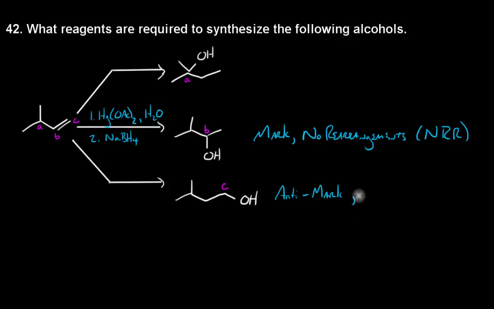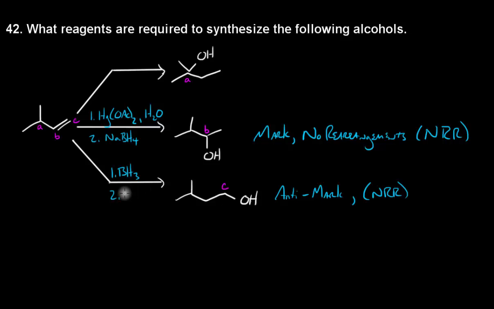So this is an anti-Mark, and instead of writing out no rearrangements again, that's how I'll draw it. So this is an anti-Markovnikov addition, and this is going to occur with no rearrangements. Okay. So all we have to do is now write down the reagents. So BH3. Okay. And then after that, the THF is just the solvent. You can draw that if you really want to. Doesn't really matter to me too terribly much. It's not really taking part in the reaction.